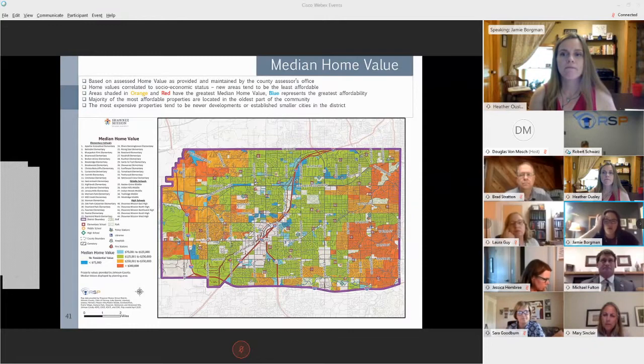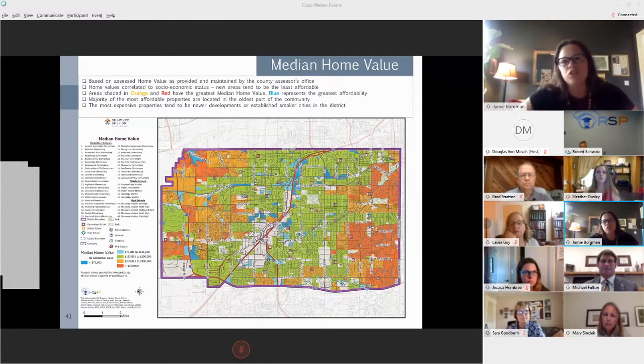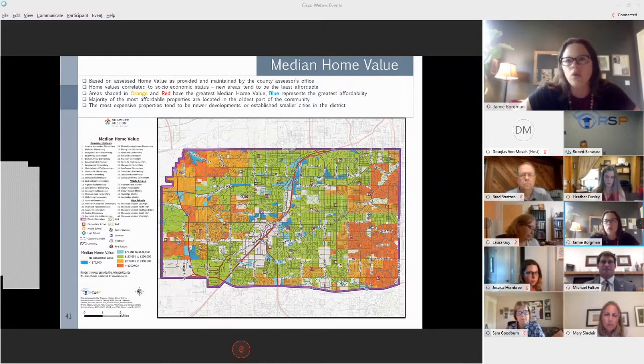I do, thank you. I actually, Dr. Fulton, I'm curious to see kind of your thoughts on this data, just with your experience in other districts. What is this data saying to you? What are some areas that we should keep an eye on? And what are some areas that are really positive?